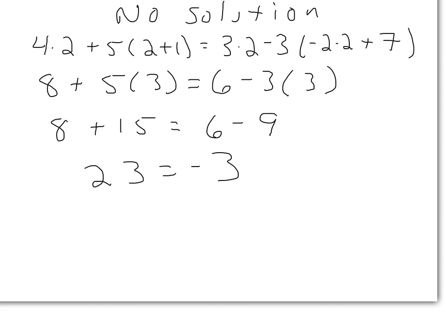It would be really boring to watch me pick every number in the universe and try and put them into that equation. So you're just going to have to trust me on this, that any number you pick for x is not going to work. So this equation has no solution.